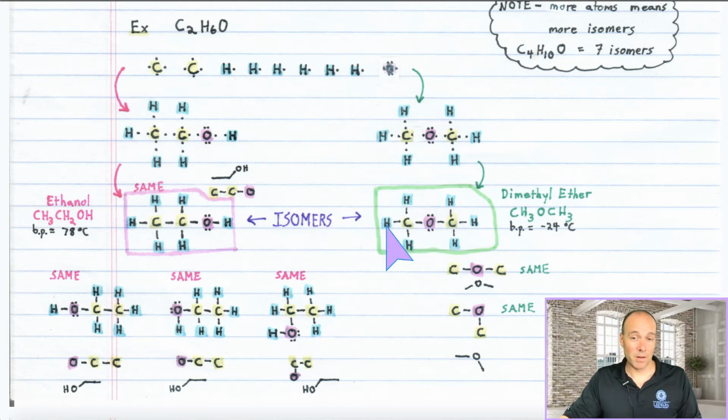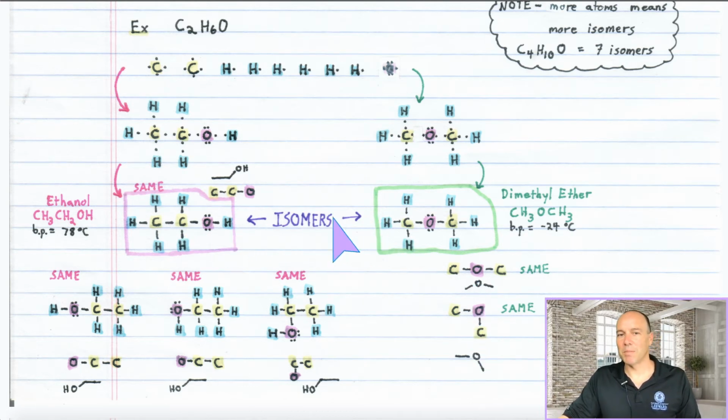There are different ways that you can draw the Lewis structure for dimethyl ether. This one has the carbon, oxygen, carbon in a line, but we could have drawn it like that, but that would be no different. This can be deformed into that, and this would be the same as that. And the skeletal structures more clearly show you that they're the same thing.